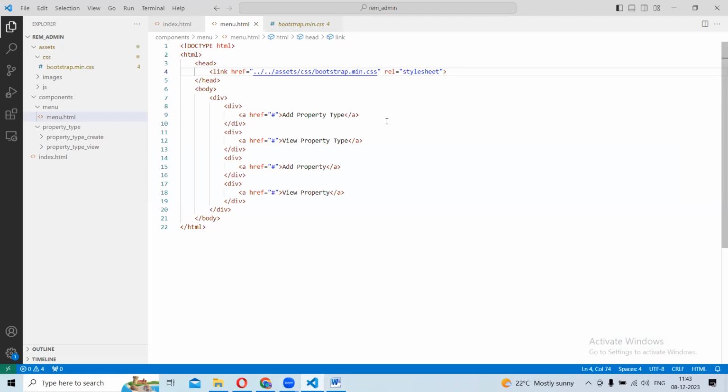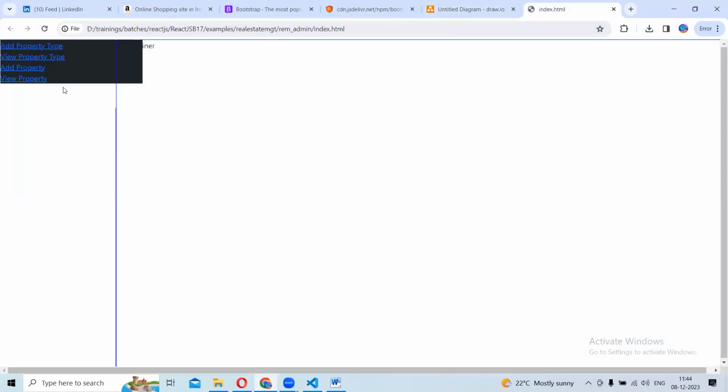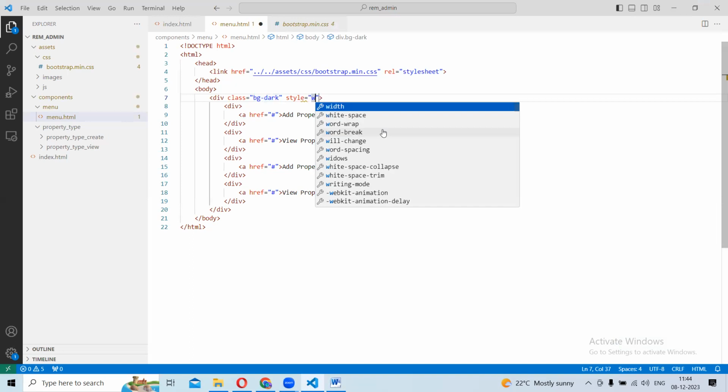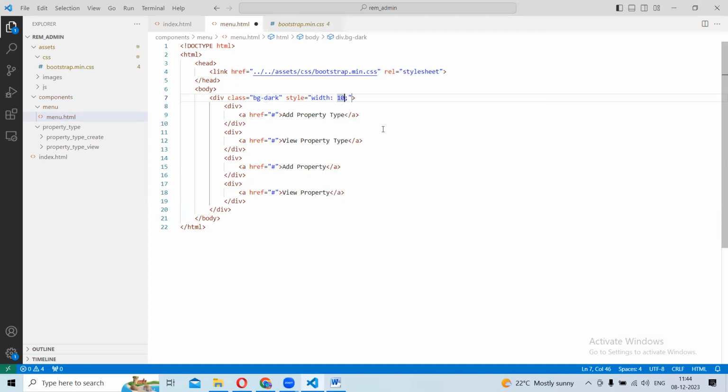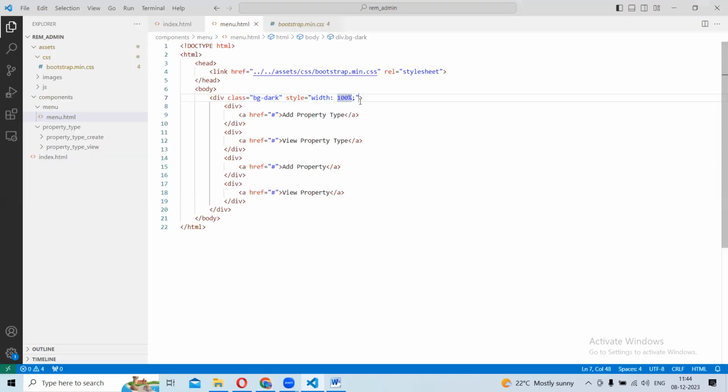Okay, so relation was done. Yes. So this is my div. Let me apply a class bg-dark. Total background I want to make it as a dark background. Okay, but it was displaying like this. Let me say style width 100%. Okay, but still it was coming to the next, we will limit that one.